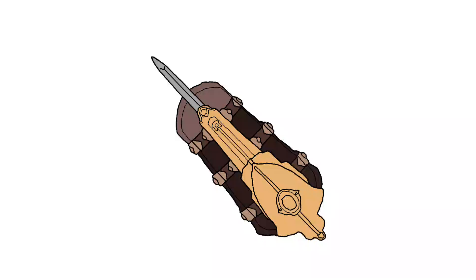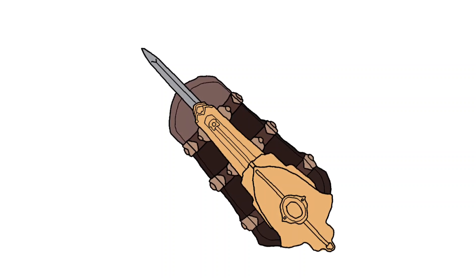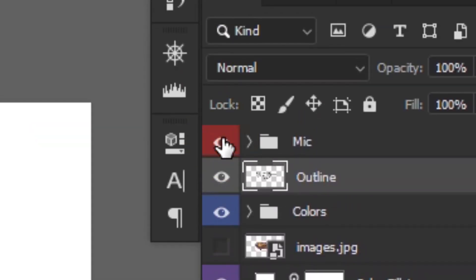Now how can we ensure that we don't end up with a surprise hole in our backsides from this highly advanced gadget? There's a secret piece of tech that comes with every hidden blade which we can use to our advantage. Have you noticed this piece of hardware in the previous image? Probably not because the layer was disabled before.